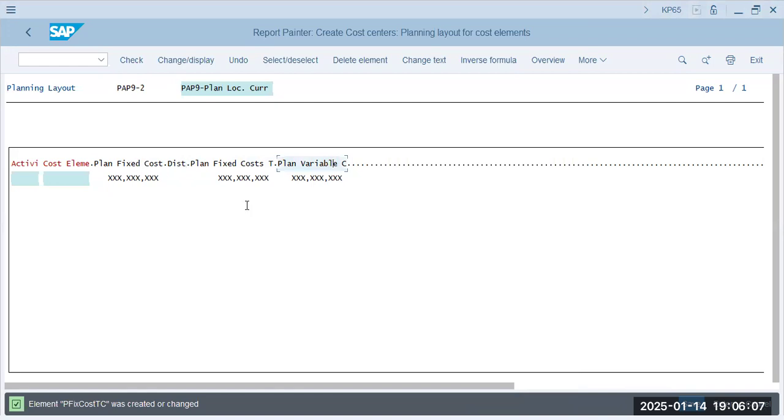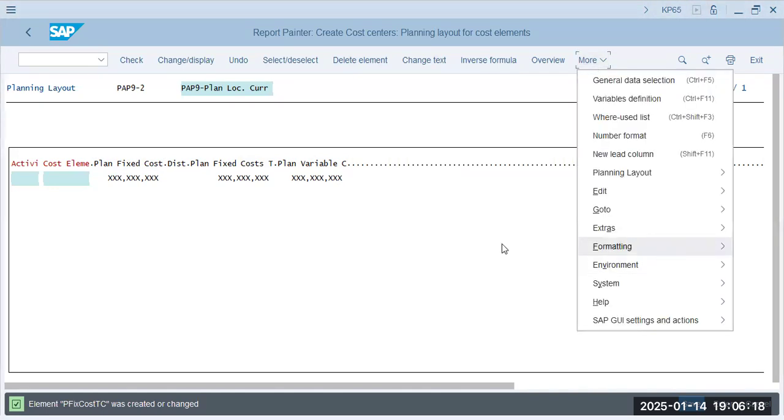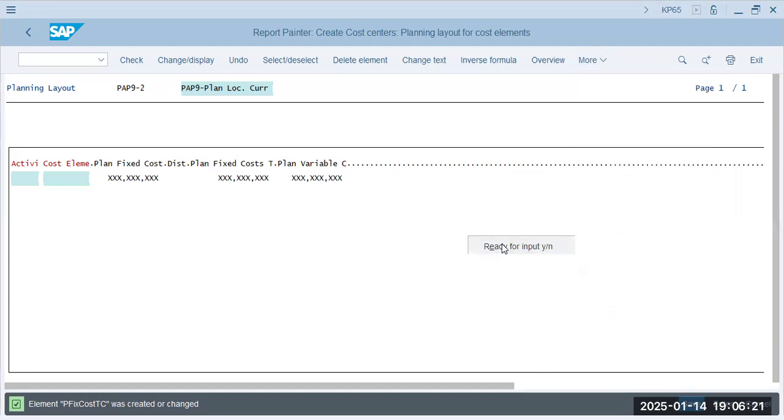Now, formatting. Ready for input? Yes or no? Well, now, what is this basically? Basically, when we're creating a planning layout for a report for inserting our planned cost, some fields will not allow input because we have to convert it from transaction currency to controlling area currency, from AED, that is our company code currency, to controlling area currency.